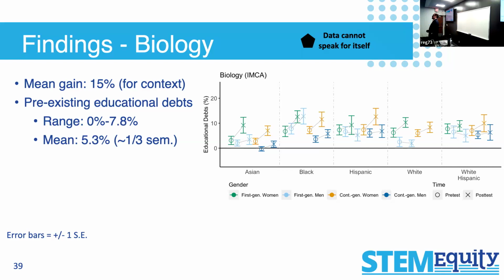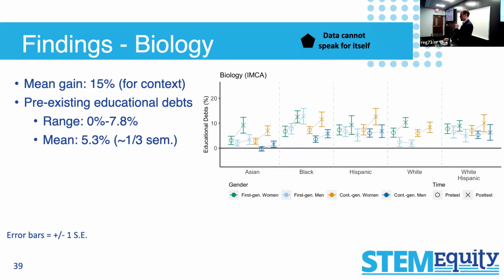Yes. What could be a problem, the underlying part of that, right? So this is absolutely driven also, a huge part of it, by how well continuing-gen white men are served, right? It's in comparison to that group. So it's not saying that all of the groups aren't learning. They're all doing better on average on their post-test than their pre-test. However, are they learning as much as our group with the most advantage? And are we seeing these debts get larger? Because honestly, it matters how you do compared to your peers, right? When you look for a job, when you look for a graduate degree, you're going to be compared to those around you. And so I certainly want in my class to repay some of the educational debt.